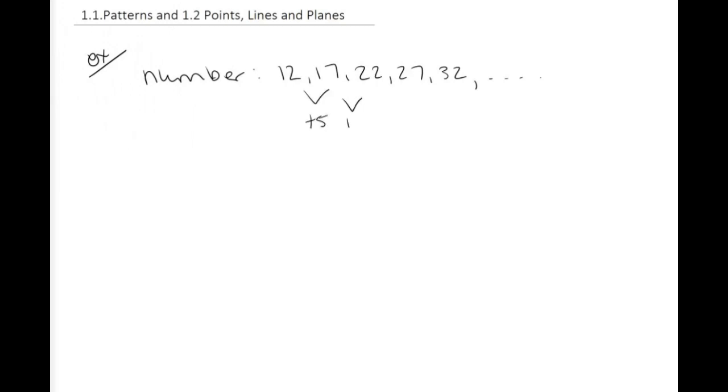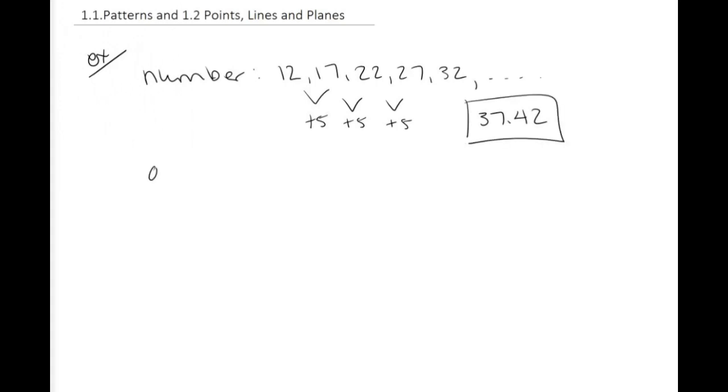So I really don't have too much to say on this, which is why I combined Section 1 and Section 2. But you're going to have examples using numbers, and you're looking for the pattern and to give the next two terms. So if you have something like this, and you had to give the next two terms, hopefully at this point you would be able to see, all right, all we're doing is adding 5 here. So we should be able to add 37 and 42 for your next two terms.